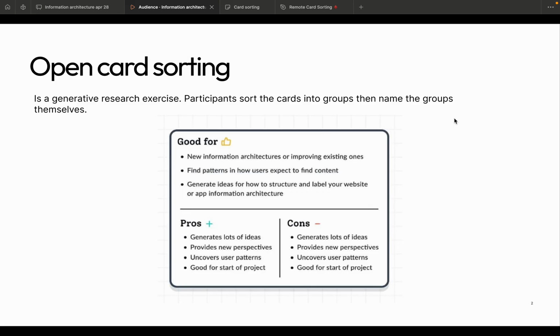So this could also be time consuming, and the response we get from each participant will be different. So it will be hectic for us when it comes to grouping. It could also be messy sometimes. There will be inconsistent grouping, so we can't directly implement them in our designs.